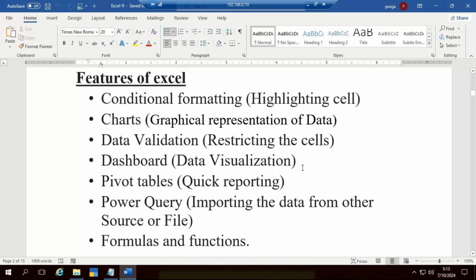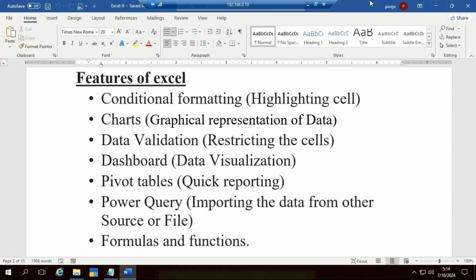Okay, data validation is nothing but, whatever information you have, you're properly representing graphically with different charts. That we call data validation, sorry, no, not a dashboard. Hello? Yes, ma'am. Is it data validation or dashboard, ma'am?